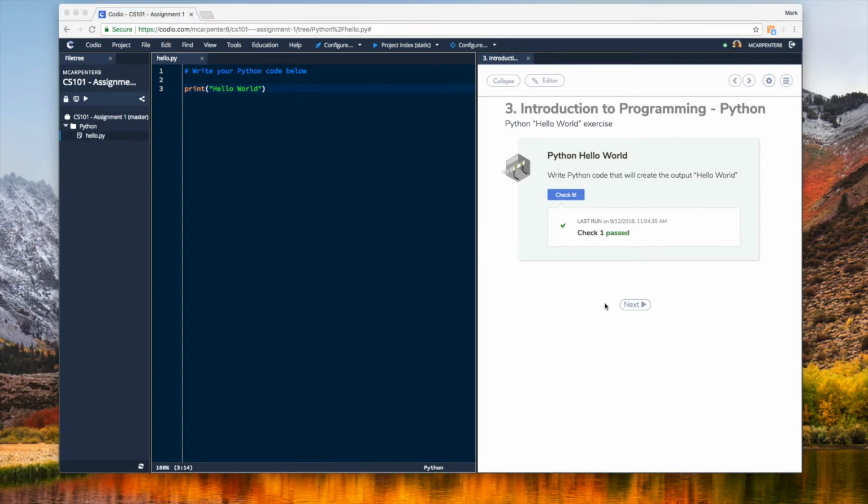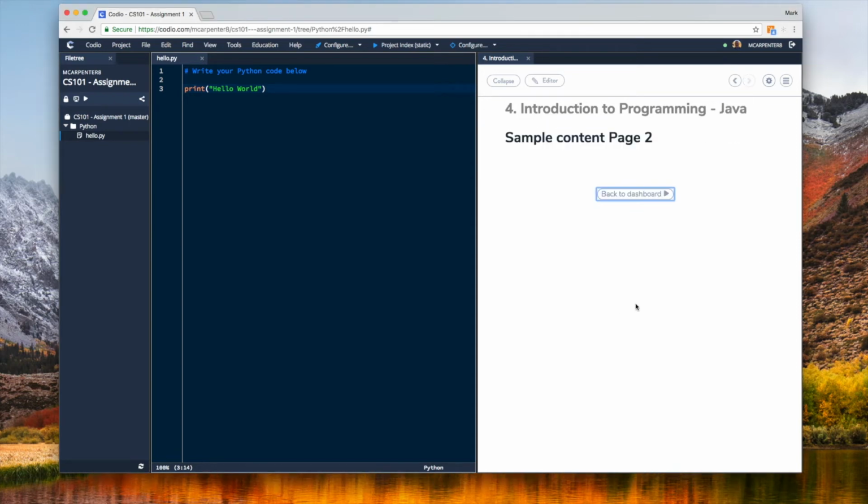Now let's construct our final exercise in Java. We are going to add a bit more complexity to the exercise by outputting the addition of two inputted integers after the Hello World string. To the student, they just need to get the formulas correct for output without knowing what the two integers are. We start by advancing to the next page. Again, define the page layout in guide edit mode.